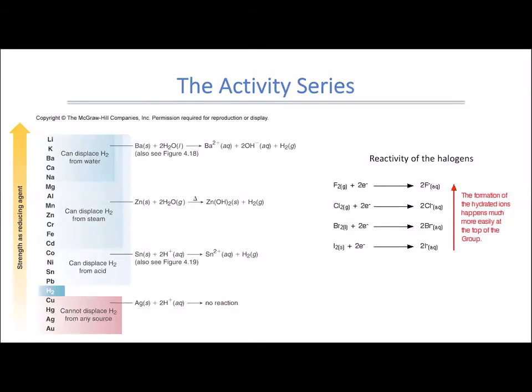And we can always check to make sure we've done a proper oxidation reduction reaction by looking at the oxidation numbers. So remember, anything higher on the activity series, these are the ones that are going to be the ion in the product versus anything lower. So it doesn't matter which two metals we pick, as long as you can find them on the activity series chart, you can figure out if it's going to react or not.